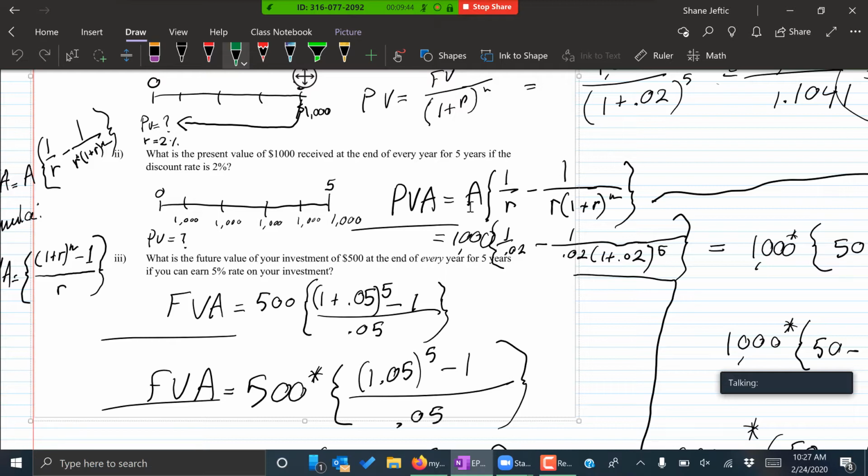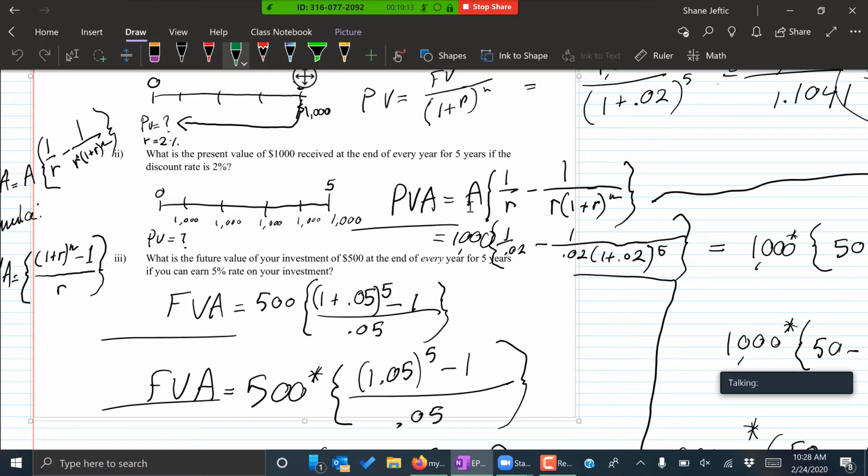But the way you read this, you're saying like, oh, okay, so I'm seeing 5 years. I'm getting 1,000 each year, so I automatically think about having $5,000. That's like the first thought that comes to your head. Okay, so what's the difference between me having $5,000 and me having $5,000 at 2% for 5 years? Well, you don't have the full $5,000 for all of the 5 years for that long. You know what I mean?